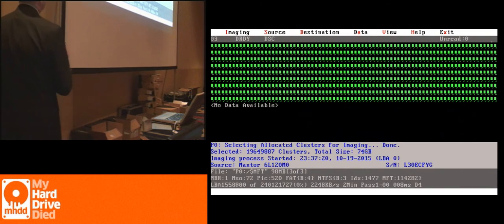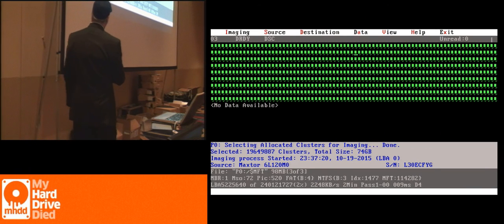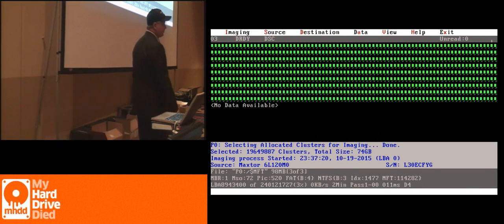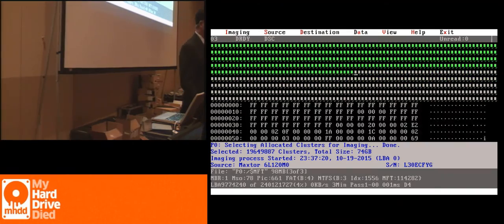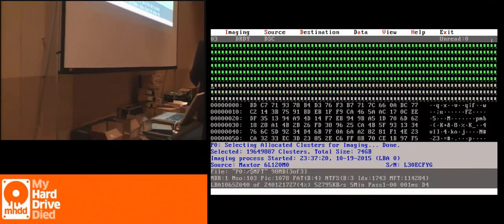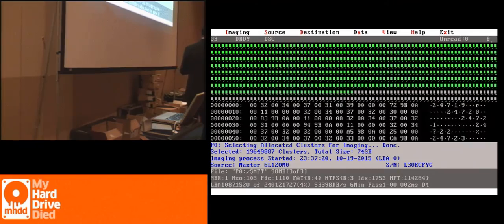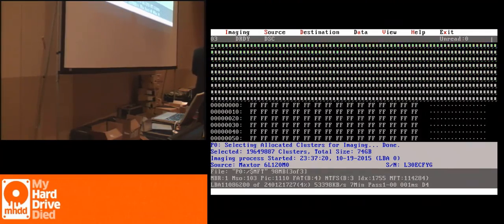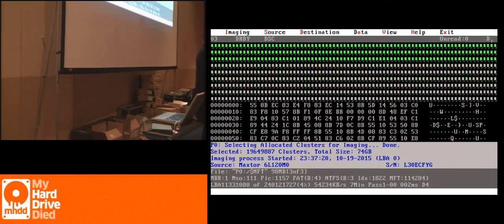It's only going to image the allocated data now. So it's 75 gigs, so that's a significant portion of the drive. But if this was a 500 gig drive, it'd still only image 75 gigs because that's the allocated portion. So now that's not going to get me the content that's unallocated, which might be important to forensics people, but these are the differences between your choices.